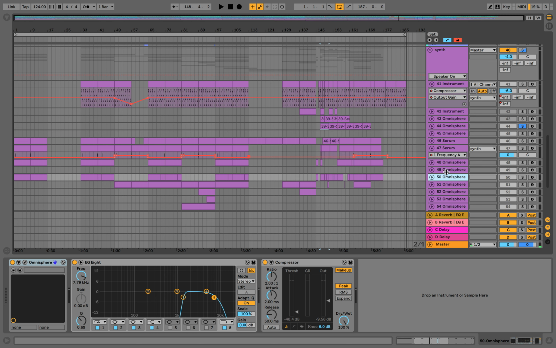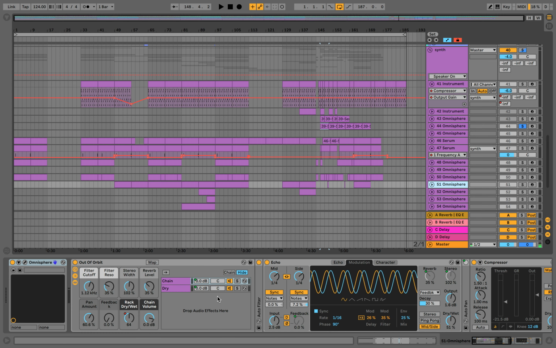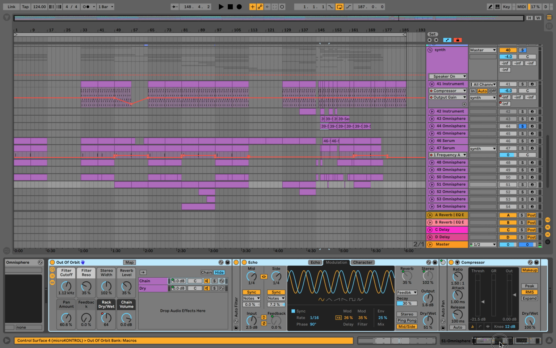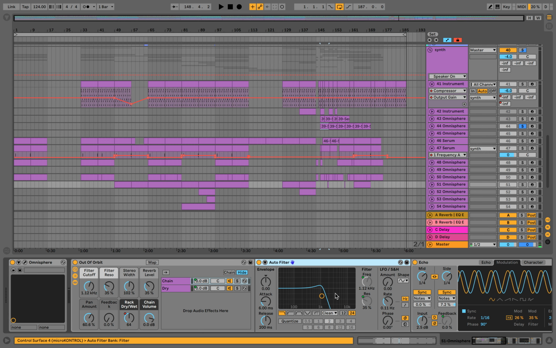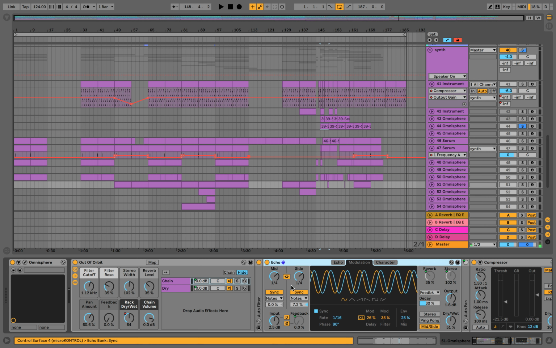Let's find something fun. Okay, we'll talk about this. So from the synthesizer itself, I've put this built-in plugin in, and what it does is it automatically splits the signal into a parallel signal, and on the chain it has filtration that automatically filters depending on the attack coming in, and the echo, what it's done, so it's in sync, so it's playing a quarter note difference, but the phase has been shifted a little bit.